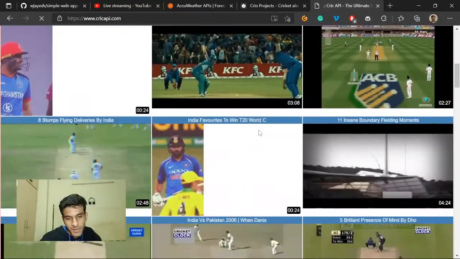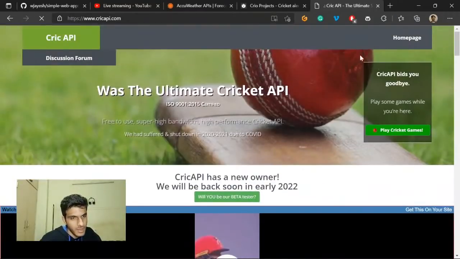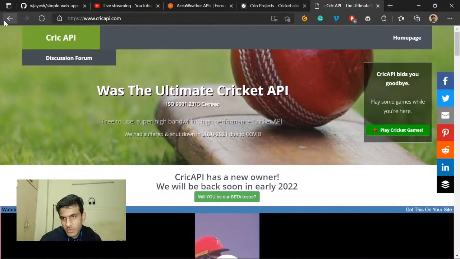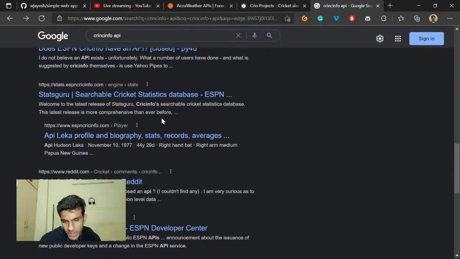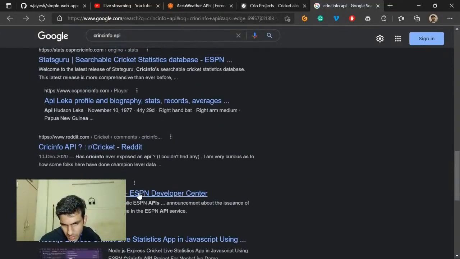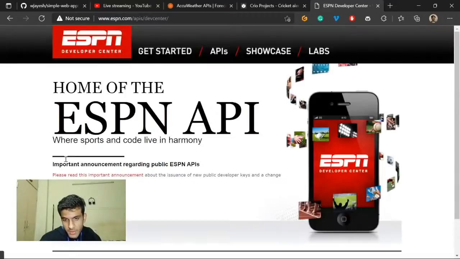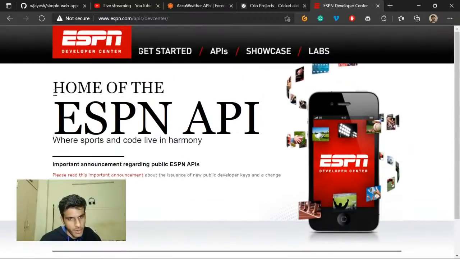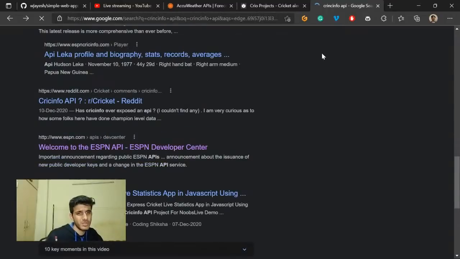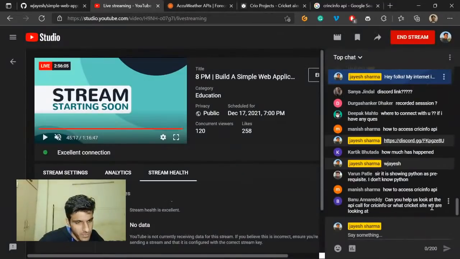So this is the Cric API. This is something which you can also use, I guess. I'm not sure what API you can use, so that is open to implementation. You can choose whatever API you want. I think the Cricinfo API is now closed for some reason. Maybe yeah, this is the ESPN API. You can use the ESPN API for finding out details about whatever sport you like. But I think they have closed the API for now. So this is not really a big issue. You can choose any other API of your choice. Doesn't matter.